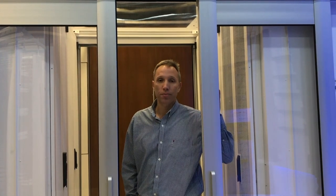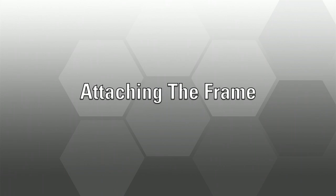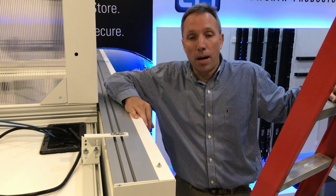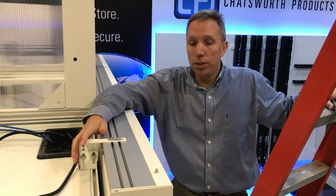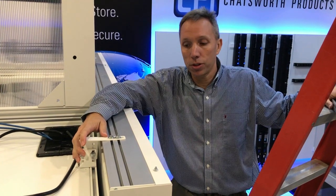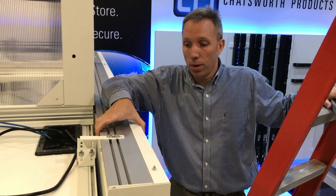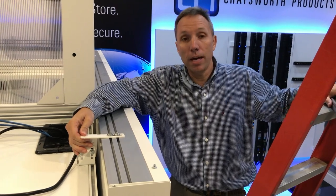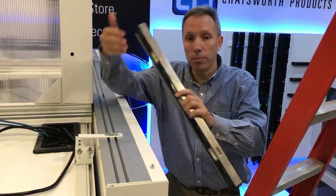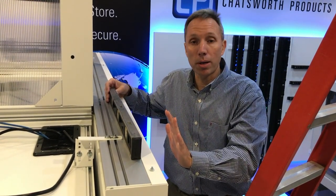I'm going to show you a few door adjustment techniques. I'm on top of the ladder checking the crossmember. The crossmember needs to be secured to your cabinet or other approved structure — any movement in that will make the door not function properly. Make sure this bracket is solid and cranked down to the proper torque. You also want to check for plumb and level, or the doors will not work properly.